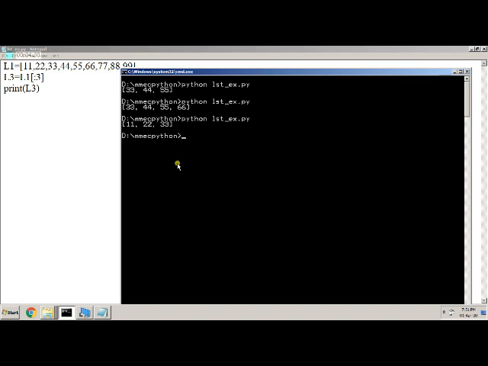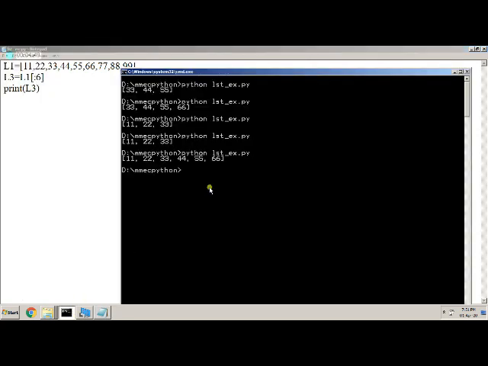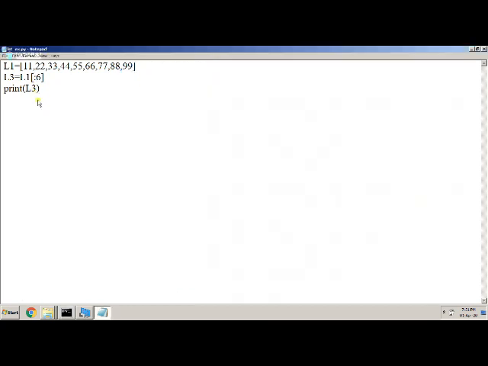So if I execute this program, I saved it, and then you can see that it started from the first element. If I say nothing and 6 here, 0, 1, 2, 3, 4, 5, 6. So 7 it will not come. From 11 till 66 it will display in the list. File, save it, and when I execute it here, you can see that it always starts from the beginning, because I did not mention from where it has to start. It will consider it to be started from the beginning, from the 0th index.